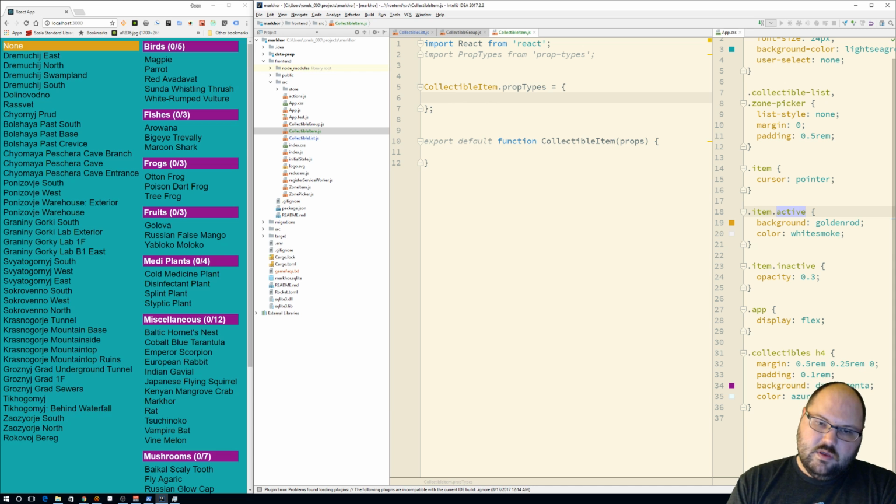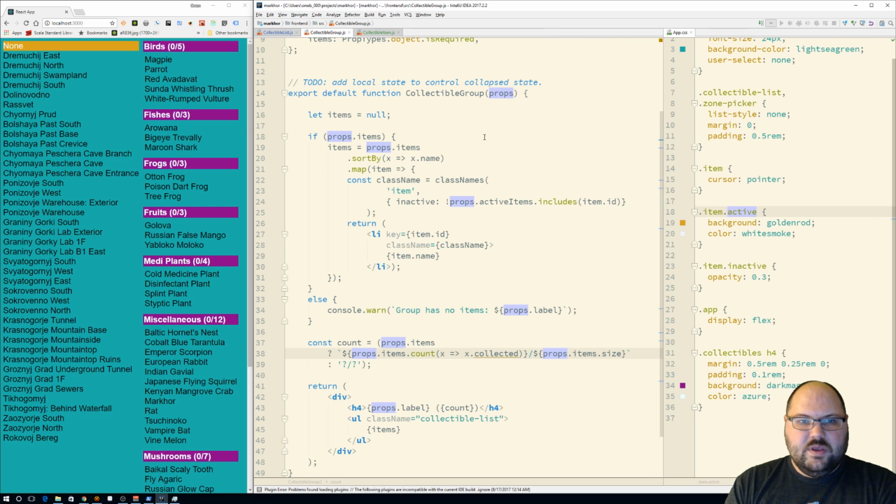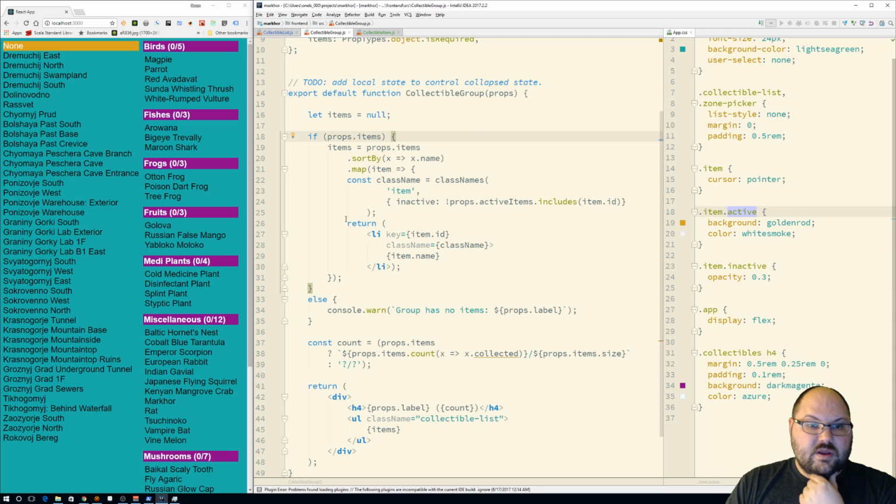So let's think about this for a sec. We can look at what we're rendering here in the collectible group component, because this is what we're going to be recreating. So we're replacing this inner map section. So we need to know what the active items are.